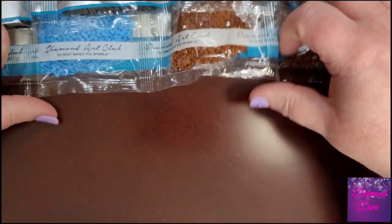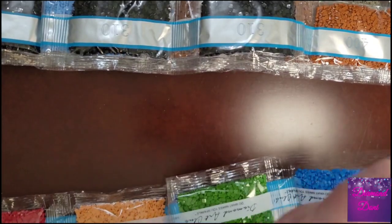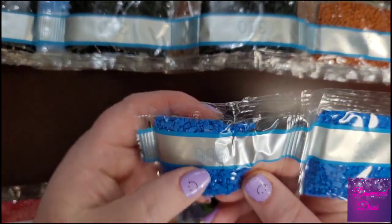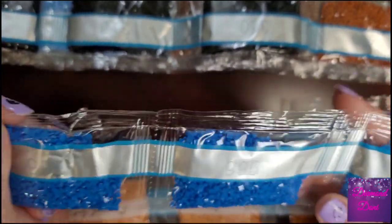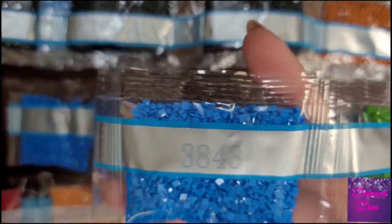The next one. And we have one more after this. And okay, so here's 995. There's a lot of this blue color. It looks like there's two bags. This color looks similar, but it's a little lighter right here.